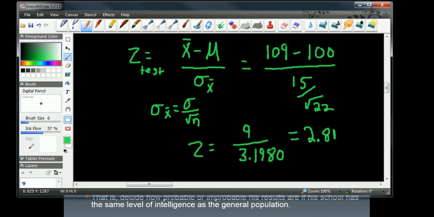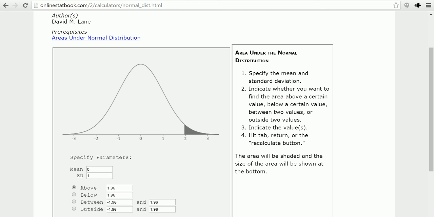Okay, 2.81. What does that tell us? Well, it tells us that these means are 2.81 standard errors apart. The sample mean is 2.81 standard errors higher than the population mean. Is that unusually high? Is that so high that we might conclude that there is what might often be called a statistically significant difference? So you can consult a z-table or use an online z-calculator to determine that. So there, now we have the calculator.